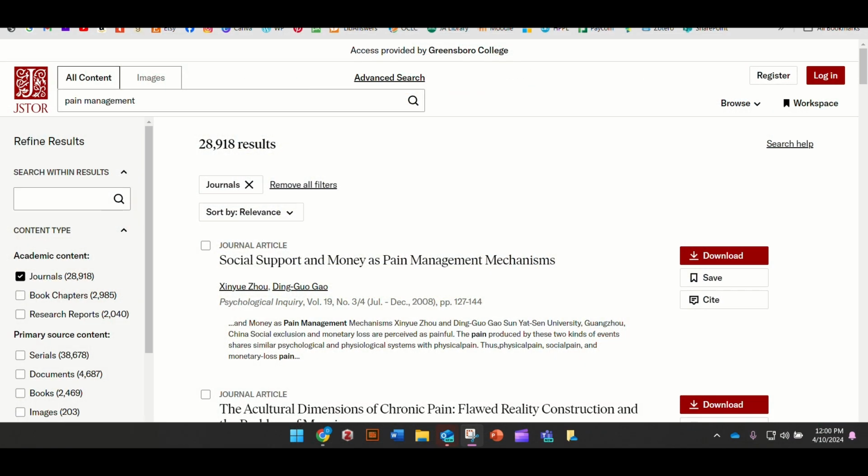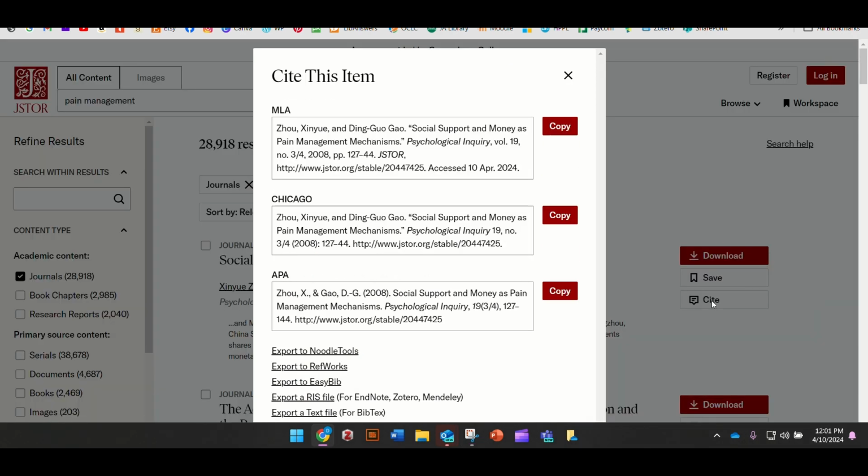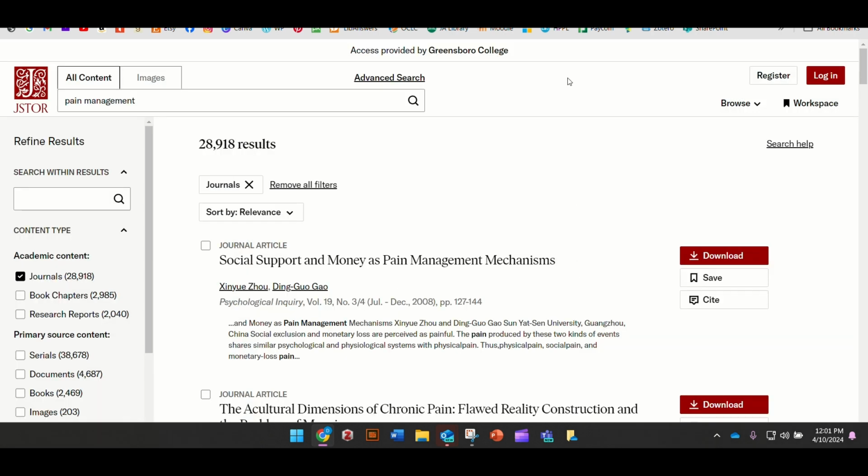In JSTOR, there are two citation generators. When you're on your search results page, you can go down here to Cite, click Cite, and it will give you MLA, Chicago, or APA, and you just need to copy it, and it'll be copied to your clipboard.